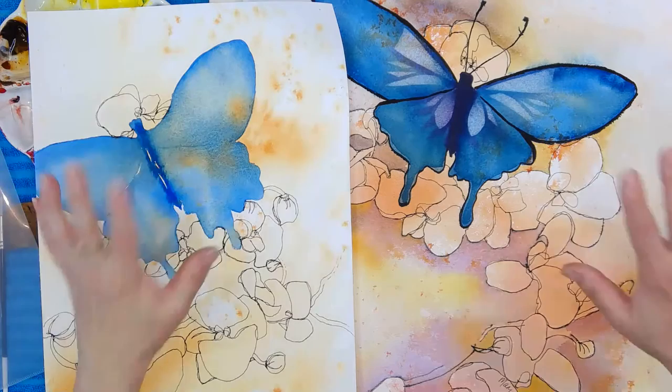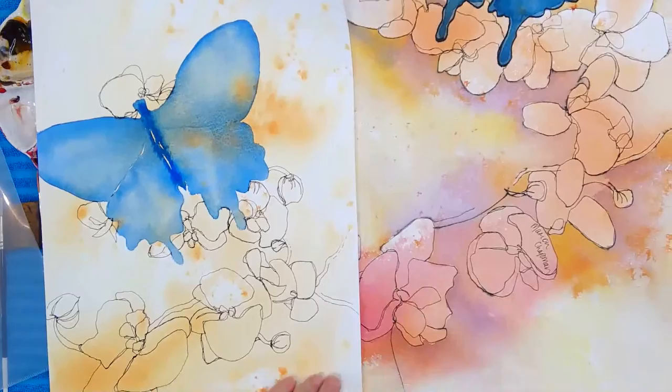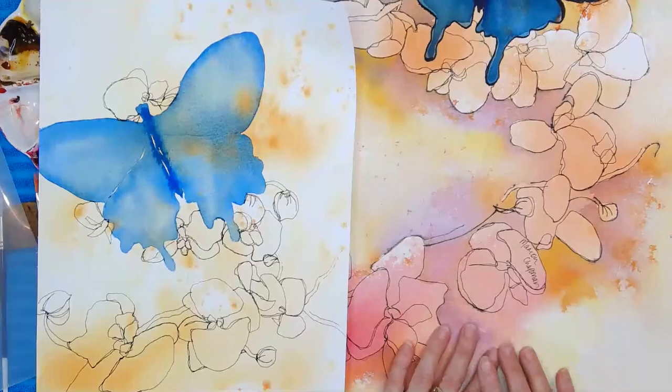So next week, next layer of phthalo, a little bit of lifting out with the stencil, and then some... I'm pointing down here, that's off screen, and negatively painting the flowers in, which is glazing and negatively painting at the same time. So many techniques in this one painting.